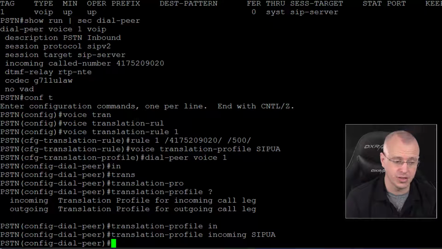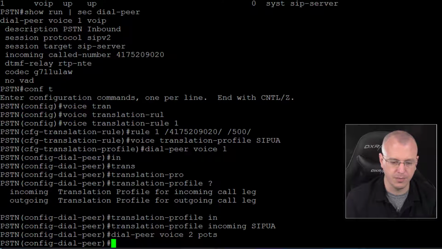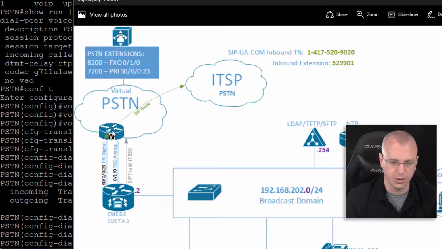Now we need a destination pattern for those 4 digits. So in this case, we'll say dial peer voice, and we'll give it tag number 2, and this one's going to be POTS, because again, we're now creating the outbound dial peer to send across the PRI.